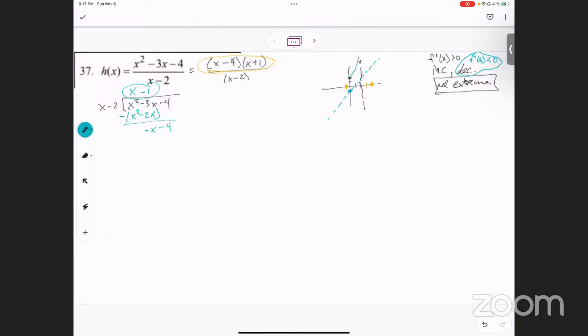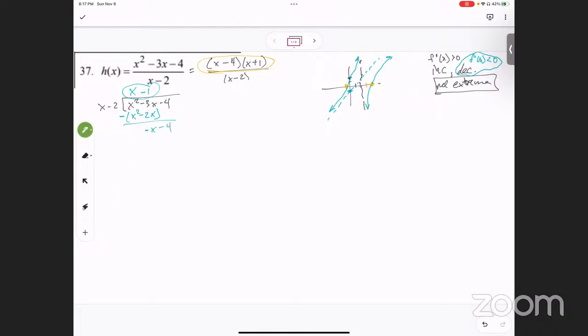Your graph is going to go like this, approach there, and approach down there. And then it's going to approach here and approach up there. So we can actually see where it's increasing and decreasing. It's actually increasing everywhere. But we're going to say it's increasing from negative infinity to 2, and then from 2 to positive infinity. It's never decreasing, and there are no relative max or mins. So we can see all that. That's how we would have done it last year in pre-calc. Now let's do it with calculus.